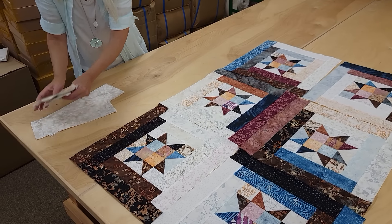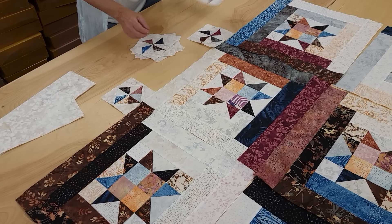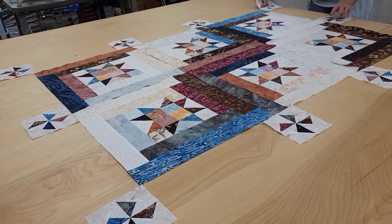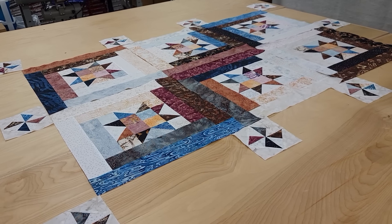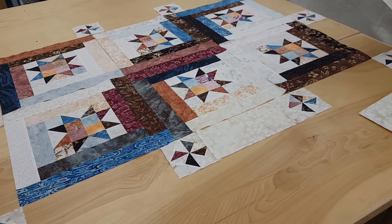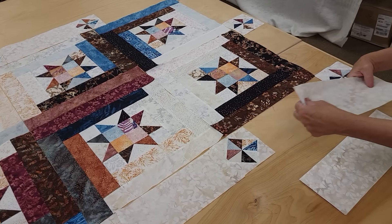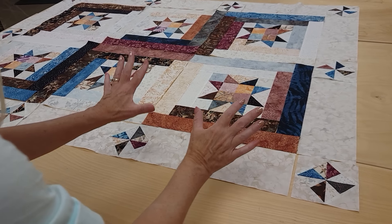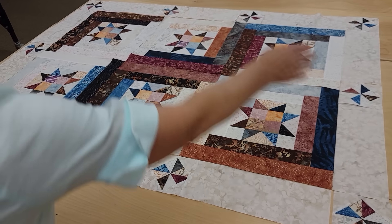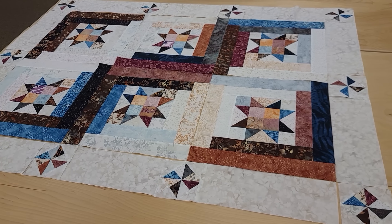The border pieces and the patchwork pieces — one of these goes everywhere where the blocks come together and in all the corners. The border pieces are cut to the exact sizes you need: the shorter pieces fit in the middle of each of the long sides, and the longer pieces fit everywhere else. It's pretty easy to get the quilt finished now — all I have to do is sew those six blocks together and put the borders on just the way we normally put borders onto a quilt, and then we'll get it loaded onto the quilting machine.